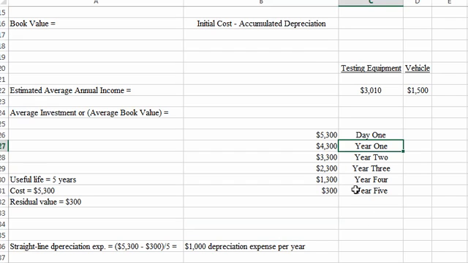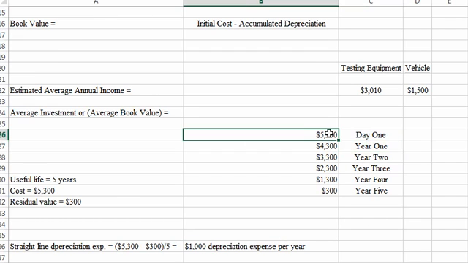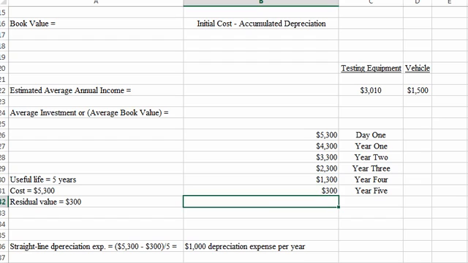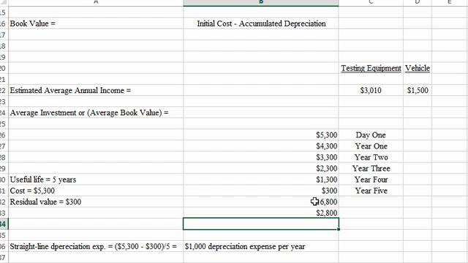You guys, I screwed that up, and here's how. I didn't include the book value on day 1. Okay, so if you want the average book value, we'd have to take the book value on day 1, the end of year 1, end of year 2, end of year 3, 4, and 5. Okay, if we sum all of that, 16,800, and then we'll divide that. If we want the average, we have to divide it by 6. There's 6 points in time here that we took the book value. End of years 1 through 5, and on day 1. So it equals 16,800 divided by 6. You get 2,800. So you could do it this way.